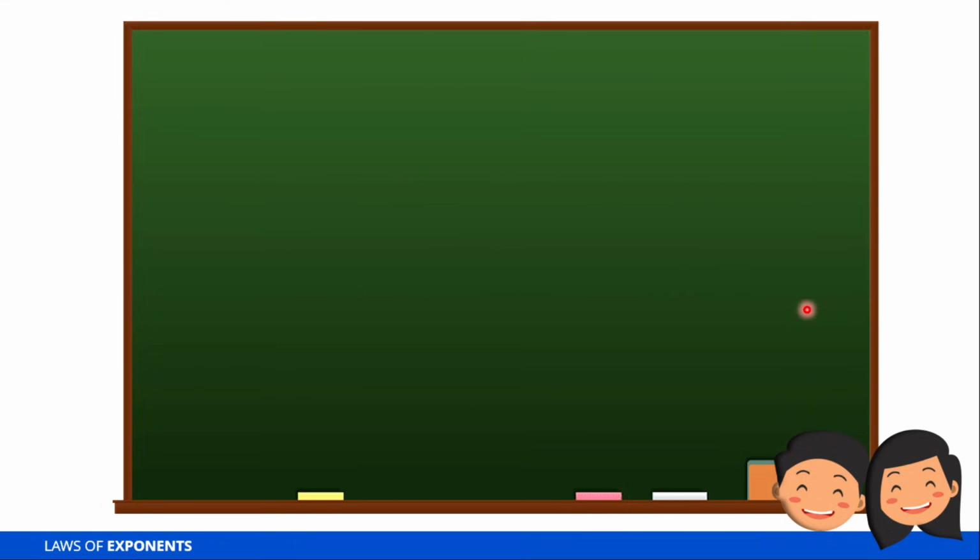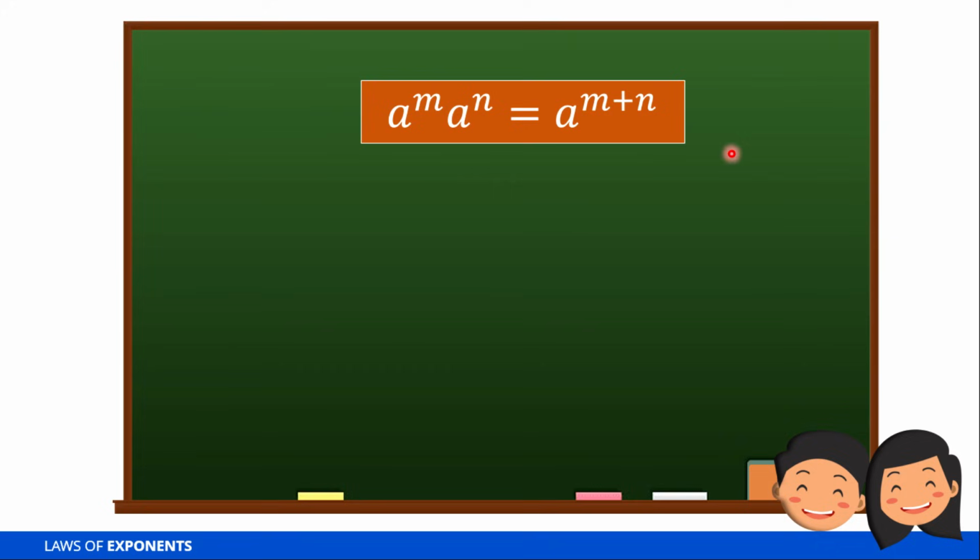So, our next rule is this one. Okay? So, multiplying expressions with the same base. So, ang gagawin natin sa mga expressions na ito na may parehong base, okay, pag-a-add lamang natin ang kanilang mga exponents. Kagaya nito, magiging a raised to the m plus n. Kokopyahin natin yung base, tapos ipag-a-add natin ang kanilang exponents. So, let's have some examples.